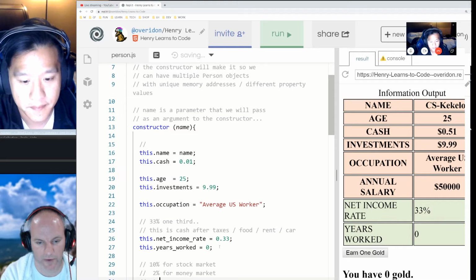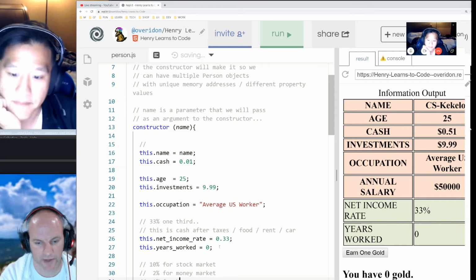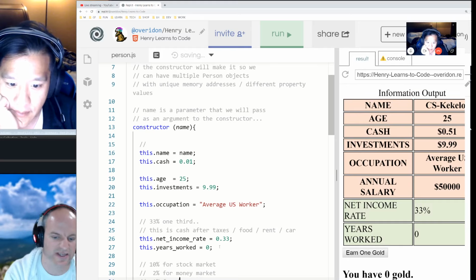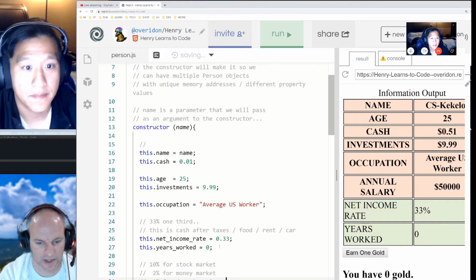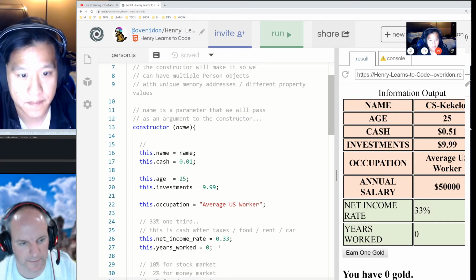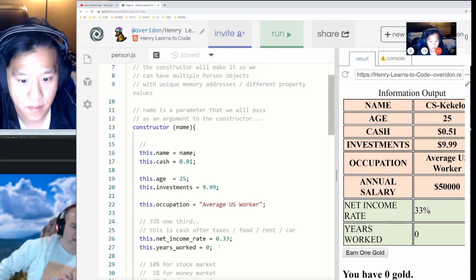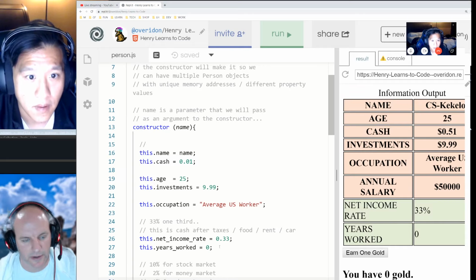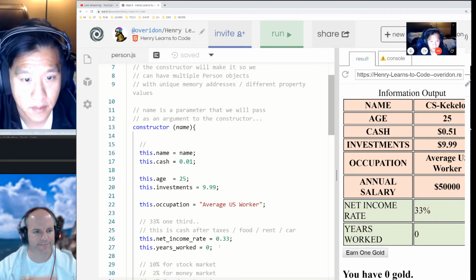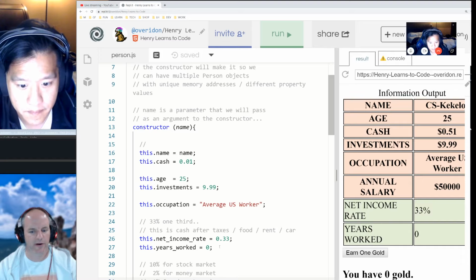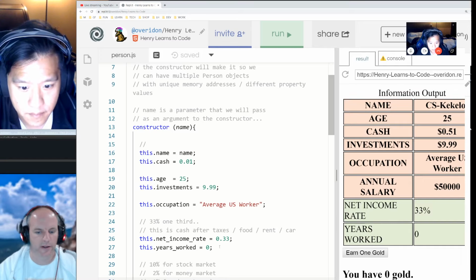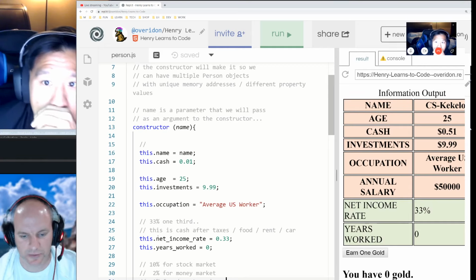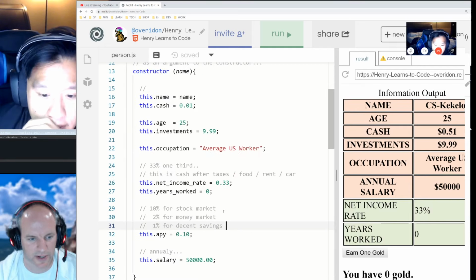And then 1% for high yield savings or basic savings. Because a Wells Fargo or a Bank of America doesn't give you 1%, but whatever third party will get you 1%, and then usually it's 2% for a money market. I don't know, so we'll just say 10%. This guy's a stock market guy.